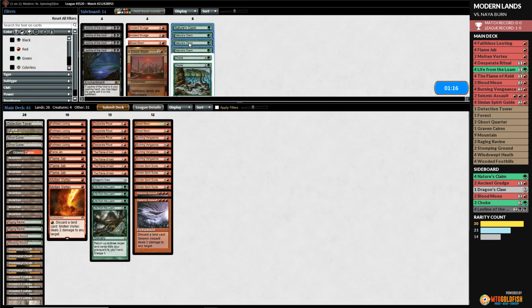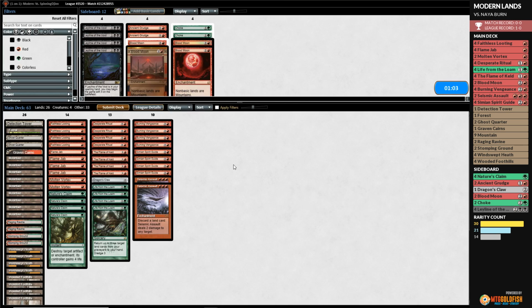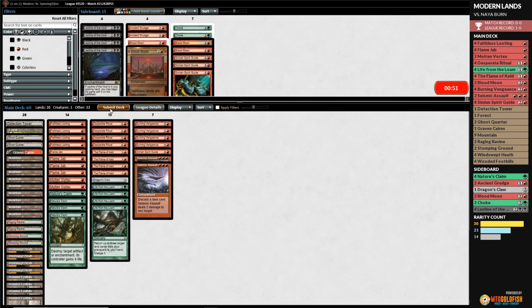Well, we're going to bring in Nature's Claims, and we're going to bring in Dragon's Claw. We only have a couple Dragon's Claws. Go down the Blood Moons. I don't think they are good enough. And then go down, I guess, some Simian Spirit Guides. And yeah, try it like that. Wow.